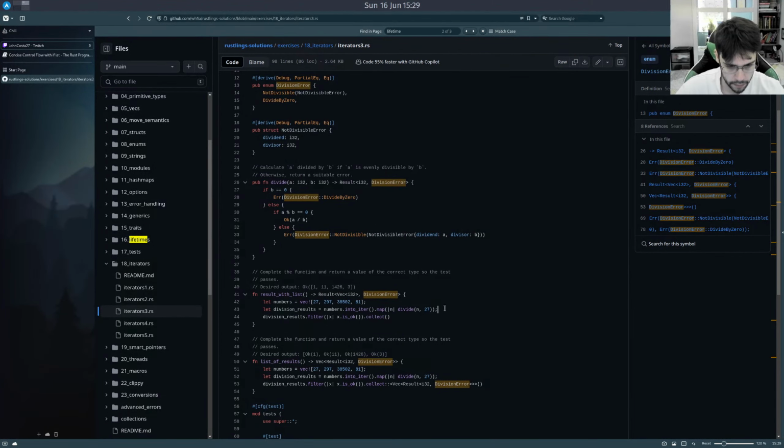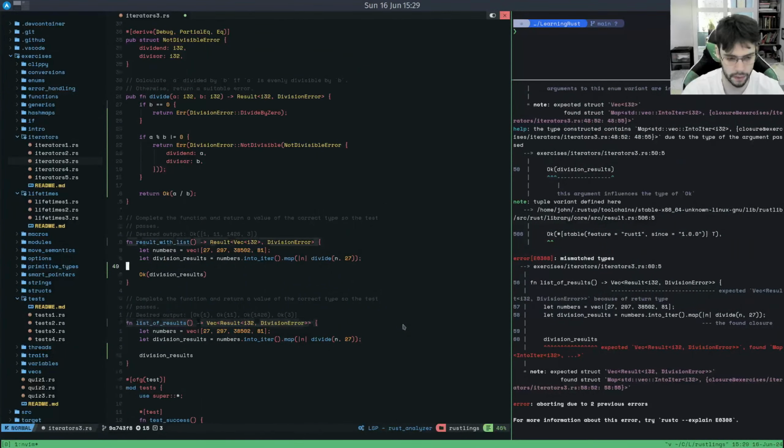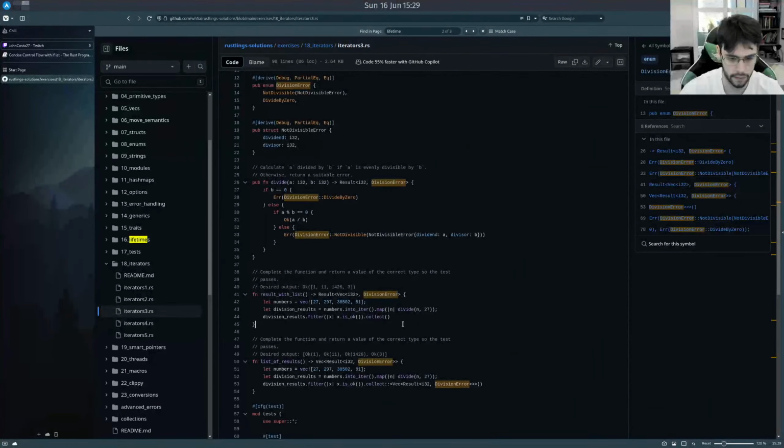So, oh, it wants to filter. Right. So it's way simpler than I thought. I thought there was something clever to be done here. But this one is actually just going to be also the type. The type's correct.